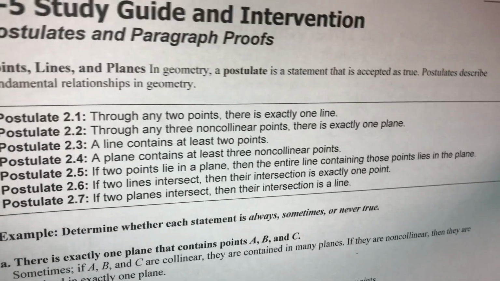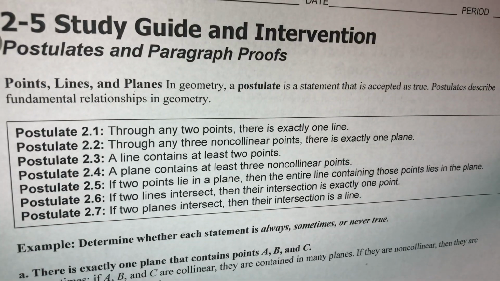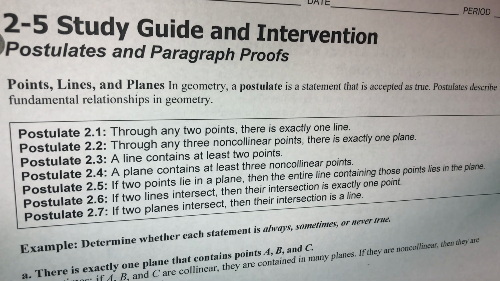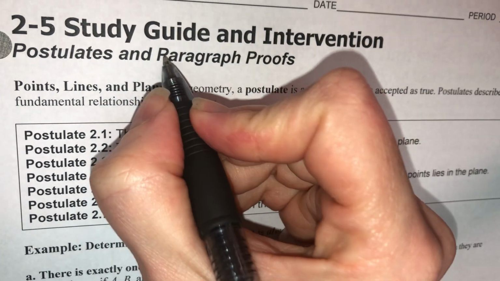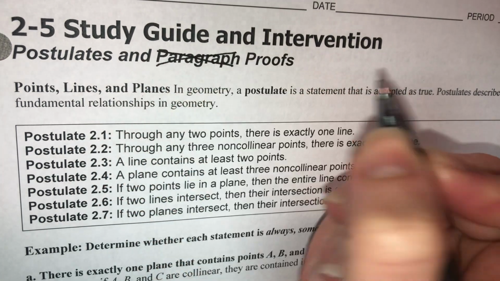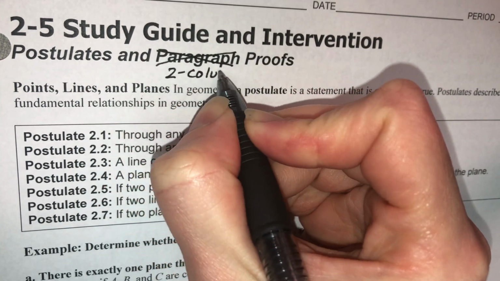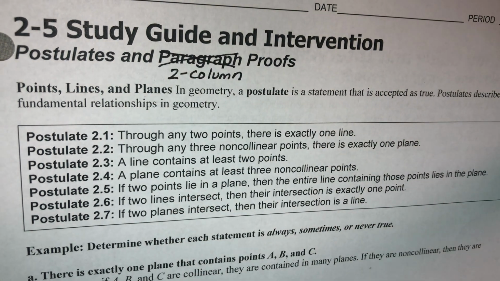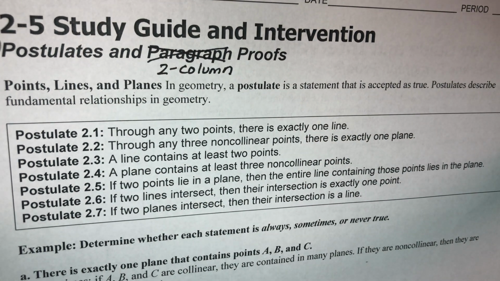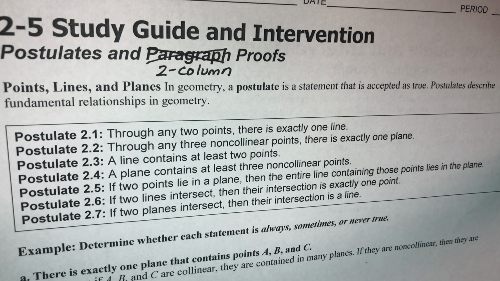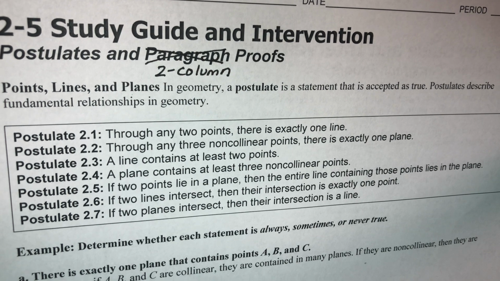Okay, we're going to go on, and if you're following along in our textbook, we're kind of skipping around here. We're now going to, excuse me, section 2-5, which is called Postulates and Paragraph Proofs, but I'm not going to have y'all do paragraph proofs. We're usually going to do 2-column proofs in here, maybe a flowchart proof or something, just because they are simpler and easier for students to understand in general. So if you see the directions paragraph proofs, you can just assume you're doing it the way I taught you, which is a 2-column proof.